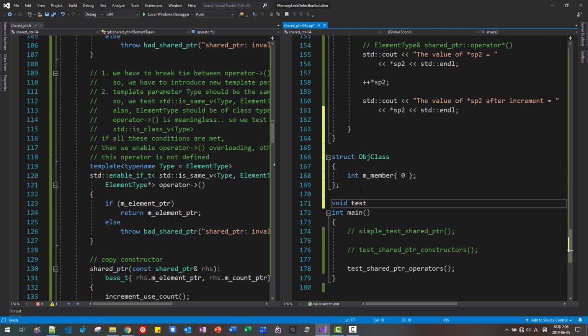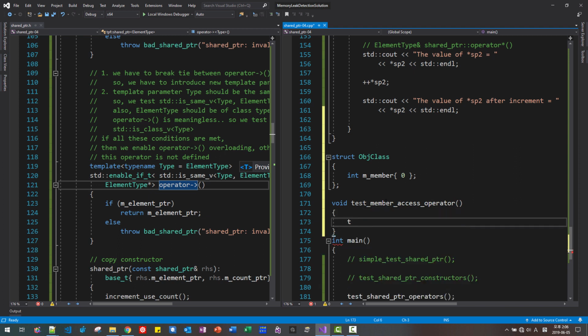Void test. What do we call this operator name? I say arrow operator, member access operator. Okay. shared_ptr<ObjClass> sp(new ObjClass).